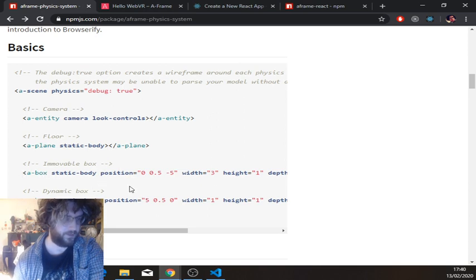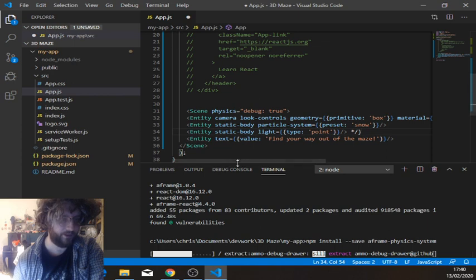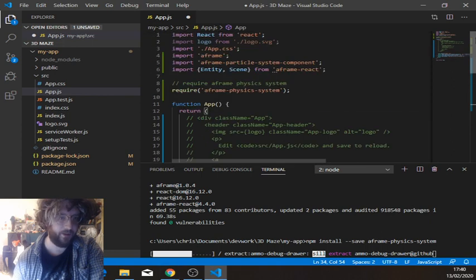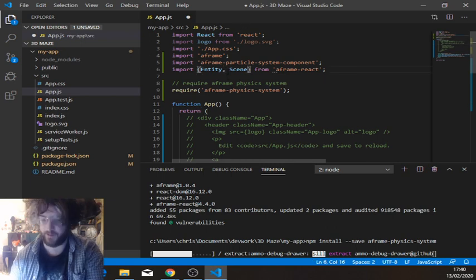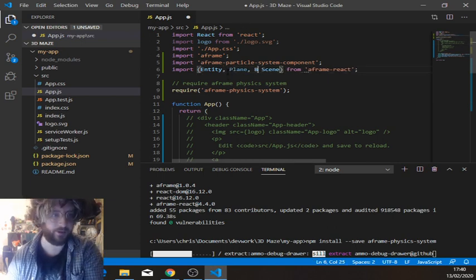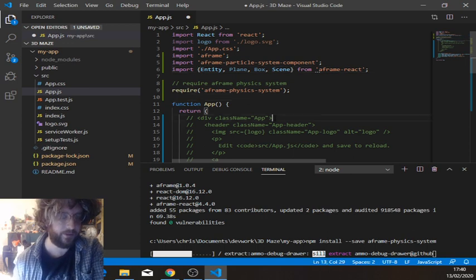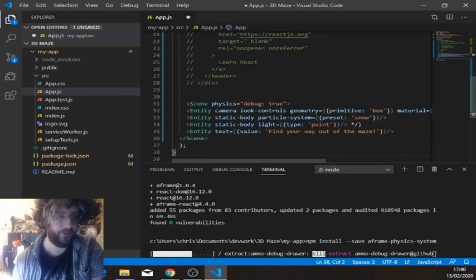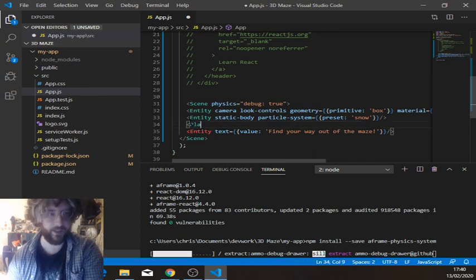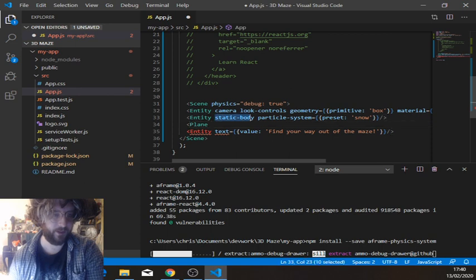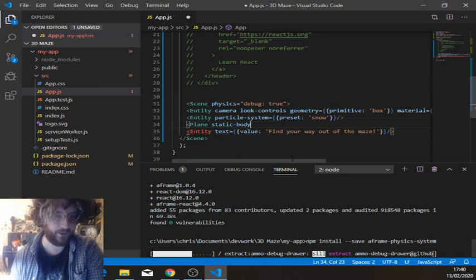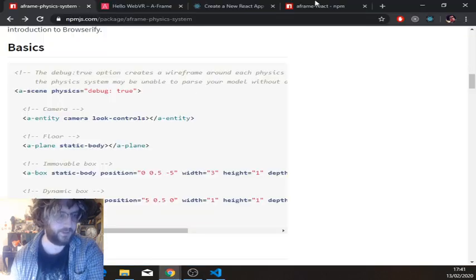Yeah, 20 box. It's got plane in there, right, haven't I? No, have I imported a box, entity scene, plane, box, I think, and then I'm going to go, you want the floor, basically. So if we go plane, static body, not there, it's got a bit mixed up because I'm trying to do it so fast. And then I think I'll have to do the scale or something.